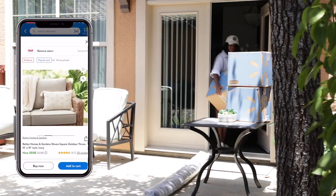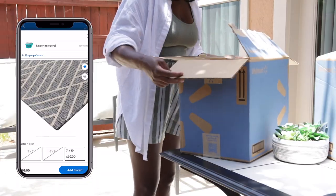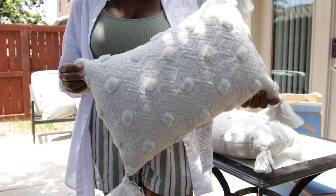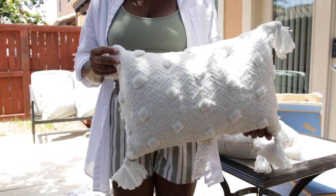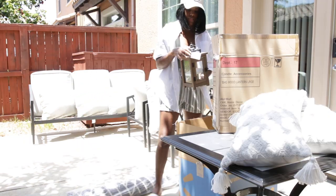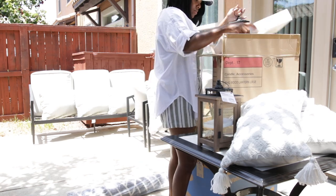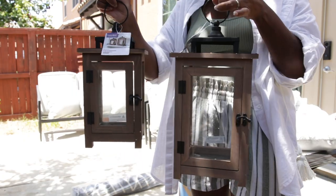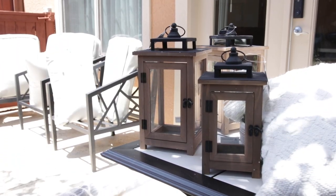I love using the Walmart app to shop for home decor because you can find an even larger selection of items, from classic to trendy pieces, when shopping online. So I picked up two of these outdoor pillows and I love the pattern and tassels on the corners. Next are these wood and metal lanterns, and I have the medium and large sizes. I have a lot of metal pieces on the patio already so I wanted to add a different texture. There were so many really nice lanterns to choose from, but I really love the wood and metal style of these ones.